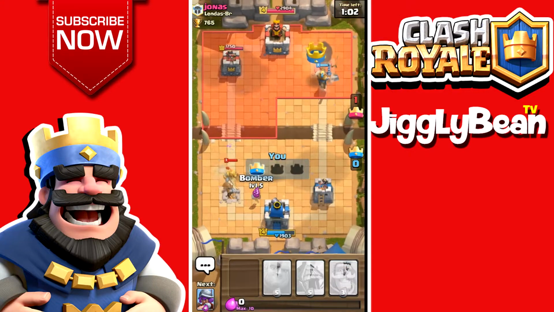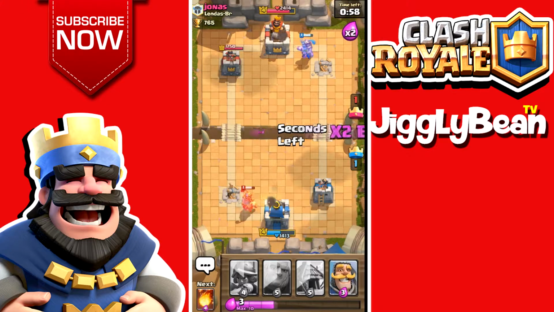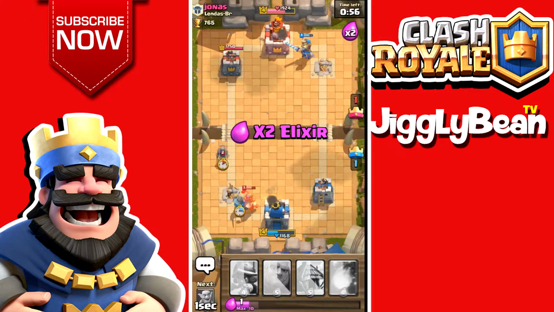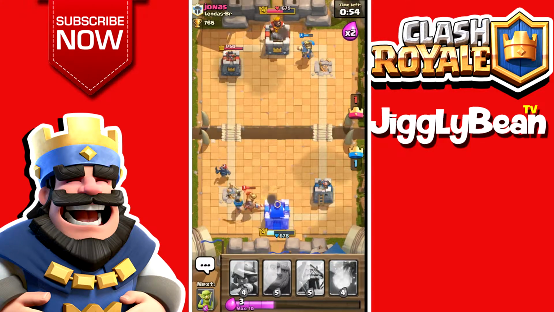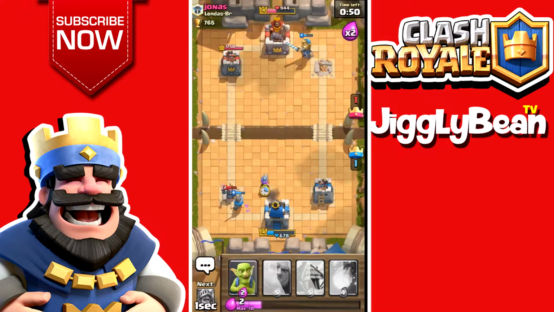I have to throw in a bomber to stop his charge, which I knew would take care of it, but his tower does go, so it really is now even as we go into the last minute and double Elixir. Who can do the most damage? I'm down to 600 HP on my tower. He's down to 900, 600.